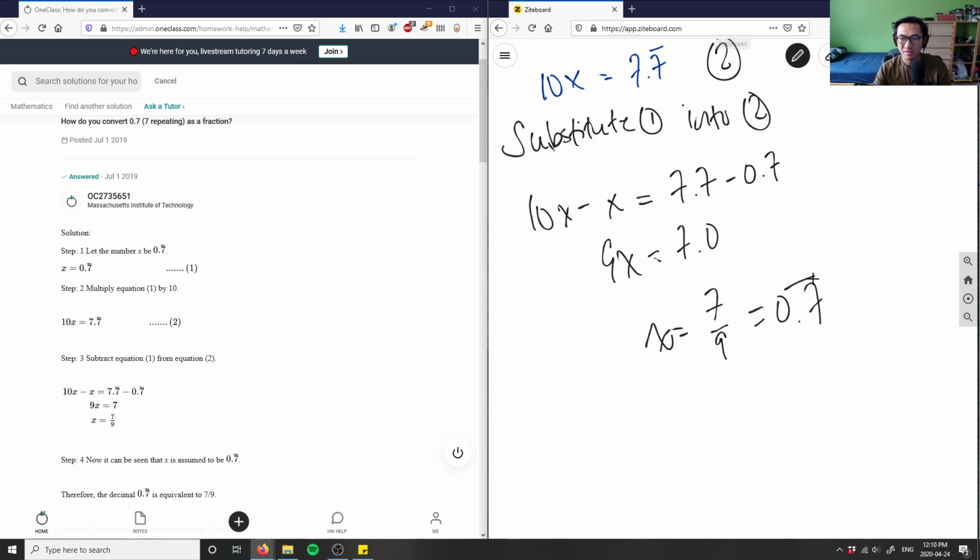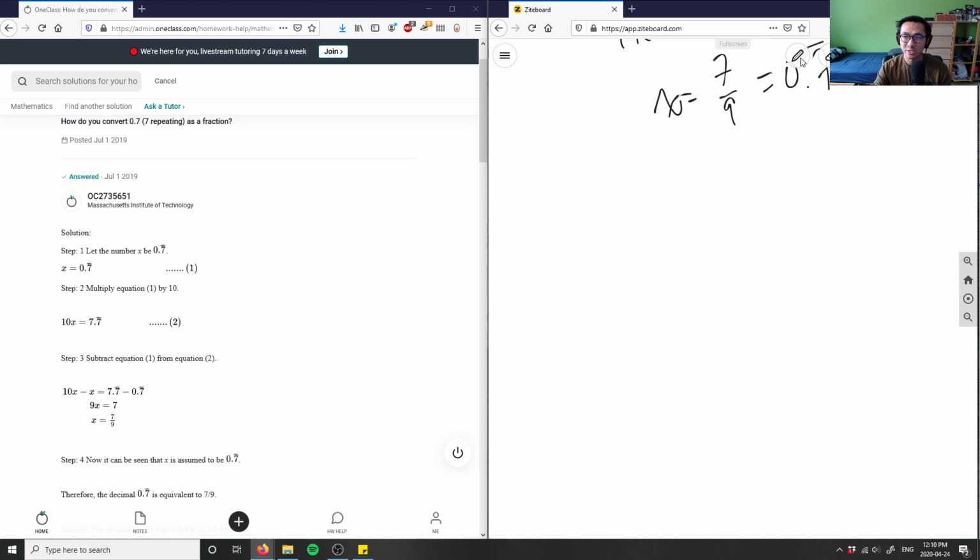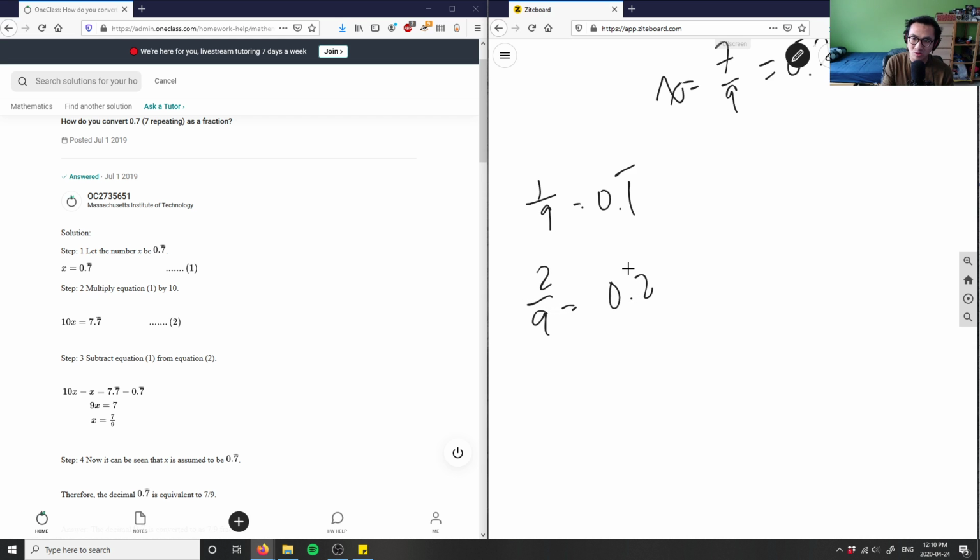So there's actually an easier way to do this besides substitution. What you can do is a kind of cheat when we're expressing fractions as repeating decimals. If I have 1/9, this equals 0.1 bar. If I have 2/9, this is 0.2 bar. 3/9 is 0.3 bar, and you kind of get the pattern here. So every time we do something over 9, it's simply just that number repeated.